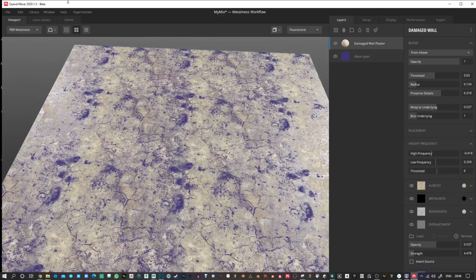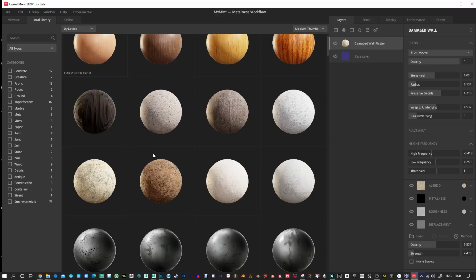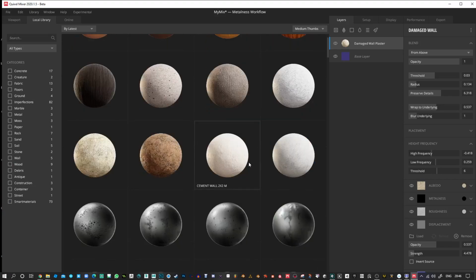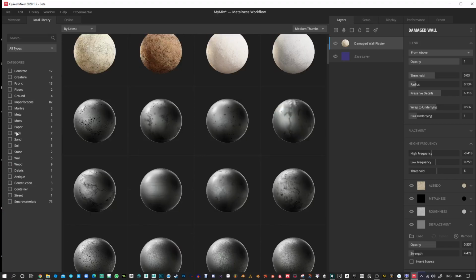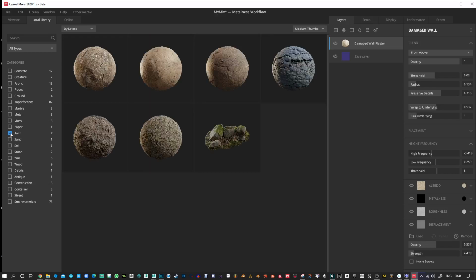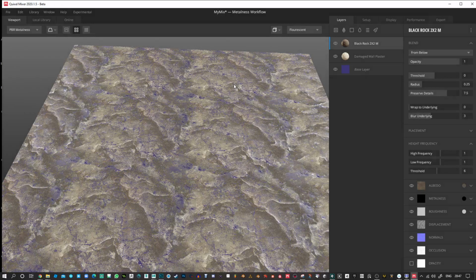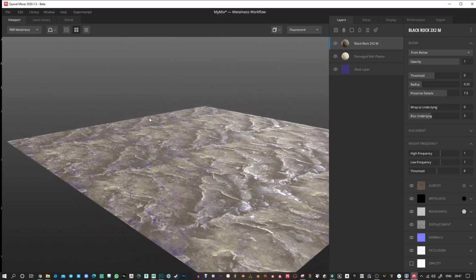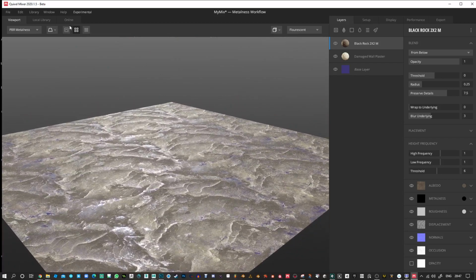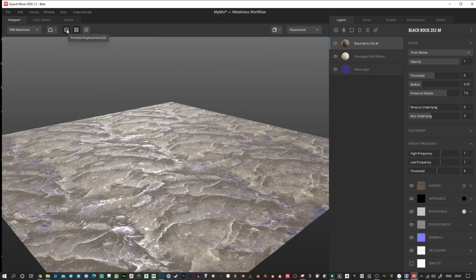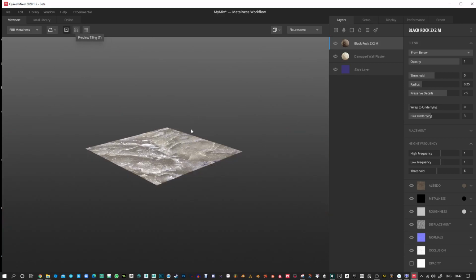Okay, I'm going to go ahead and add another. Let's have a look at rock. Let's choose this one. I'm going to switch on displacement for this and turn off the preview tiling.